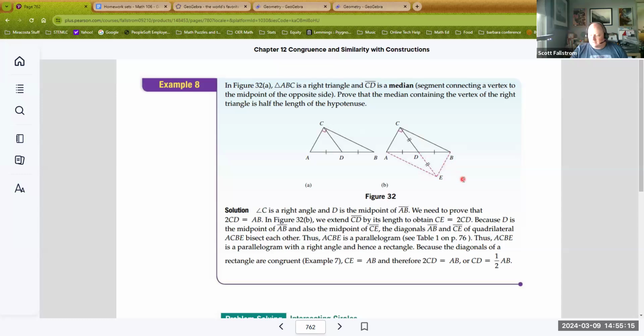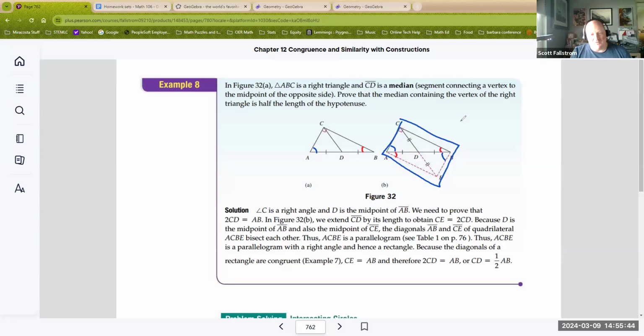Once I do this, let me label this a little bit more so we can see what we've got going on. Take a look. I have angle B over here, which is this one, and it's going to match up with the angle on the other side. I have the 90-degree, which matches up. And then this angle A over here has to match up with this one over there. It has opposite angles. So I now have a quadrilateral with opposite angles being congruent. All right.